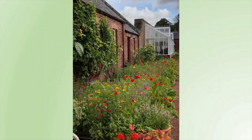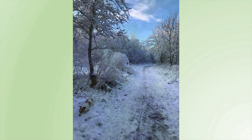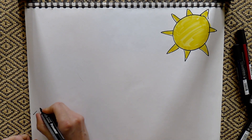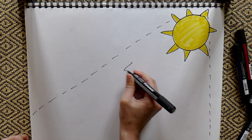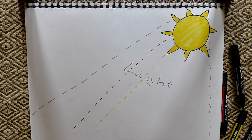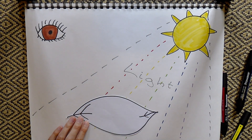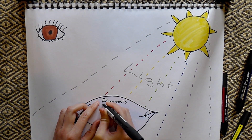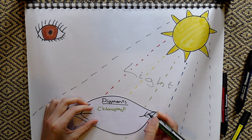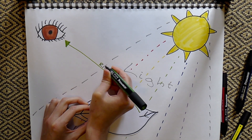For the craft activity, you'll need a sheet of paper and pens or pencils in a dark colour as well as red, yellow, orange and green — you might also want some blue tack. So why are leaves green? The light from the sun is made up of all the colours that we see, along with some that we can't, but when combined together they appear white. When that mix of light hits an object, some colours are absorbed so we don't see them, and others are reflected — we only see the colours that are reflected. Leaves contain pigments that absorb and reflect different mixes of this coloured light. Most leaves contain high quantities of a pigment called chlorophyll, which reflects green light, so when sunlight hits a leaf, the green light reflects back into our eye, making the leaf appear green.